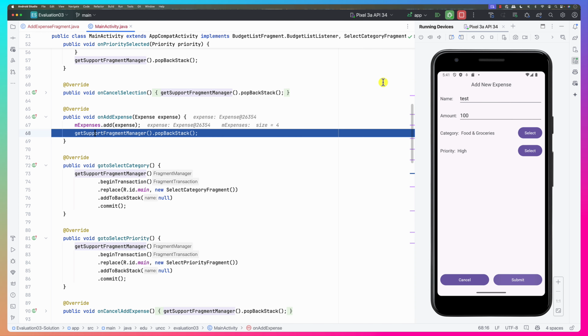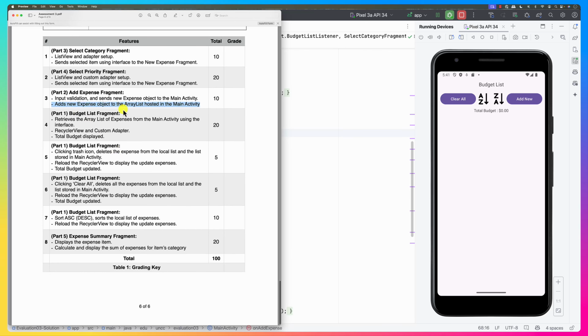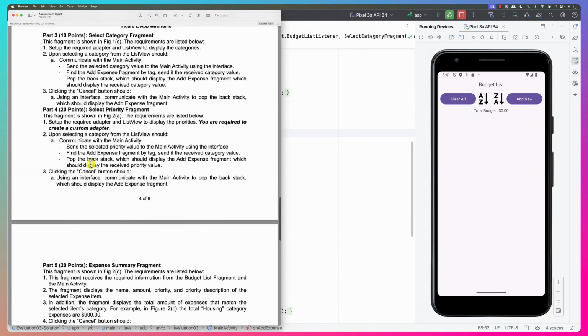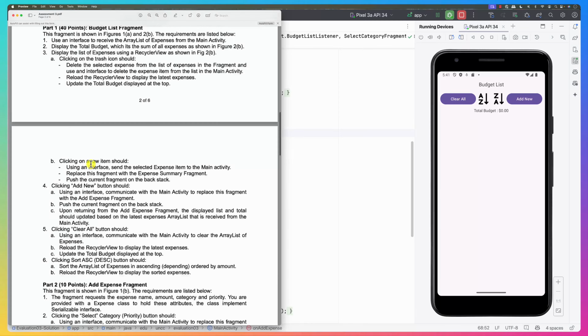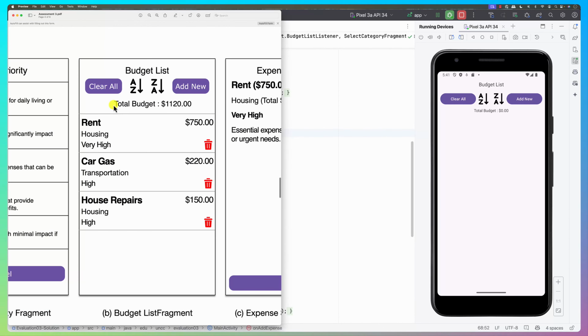This is the description. So it seems things are going well. We are able to get here, and let's run this again and go back. So basically I am able to do this one, and then the third one is you retrieve the list, the budget list fragment. You retrieve the list from the main activity, and then you create the adapter and show the total budget. So now if you look at the app, at the top of the app, we would like to display the list of items like this, the budget list or the expense list, and we want to show the total budget.